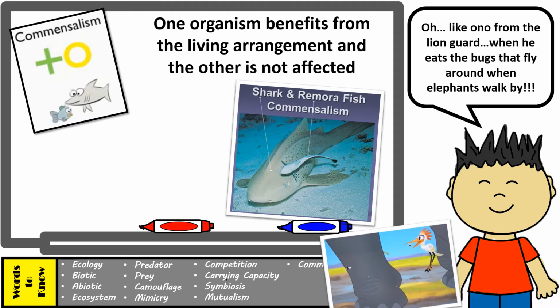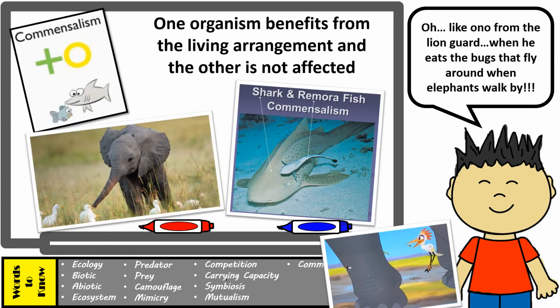Egrets like Ono and his flock tend to develop a commensalistic relationship with elephants, cattle, zebras, and other large animals, which cause insects to fly around when the animals walk by or graze. Now, as insects fly around trying to frantically move out of the way, the egrets are waiting close by to feed on the insect feast, while the large animals aren't affected at all.